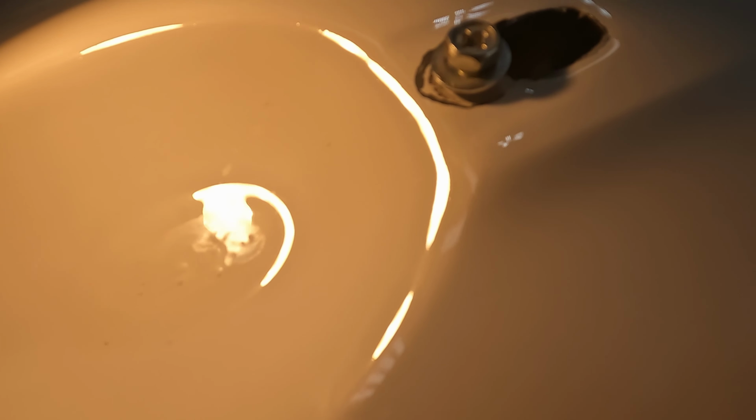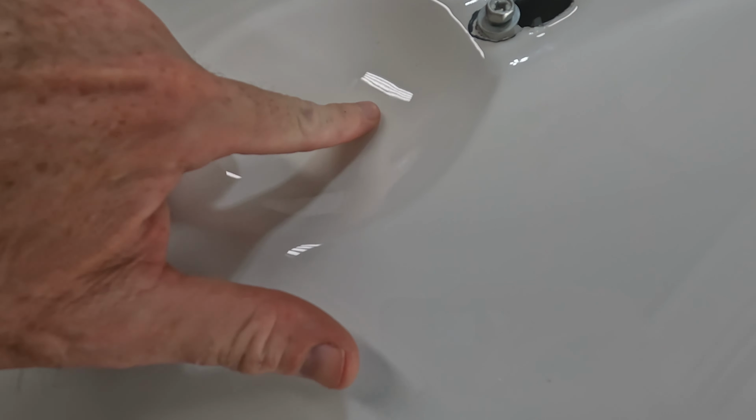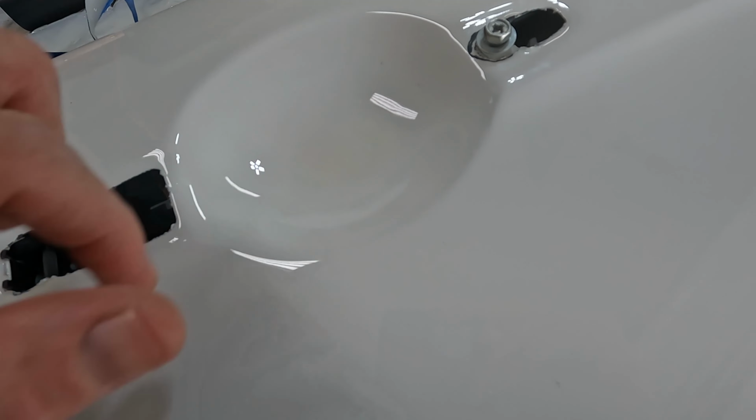Not sure, like I said, how well this picks up for you on the camera, but there are little bubbles in there, and if you actually look in the clear coat, if you were in person, you can actually see the bubbles. When I run my finger over it, you can feel the waviness and all the little bumps that are there. It does suck.